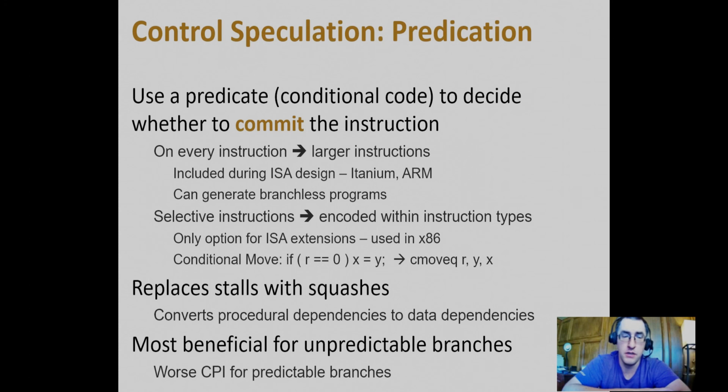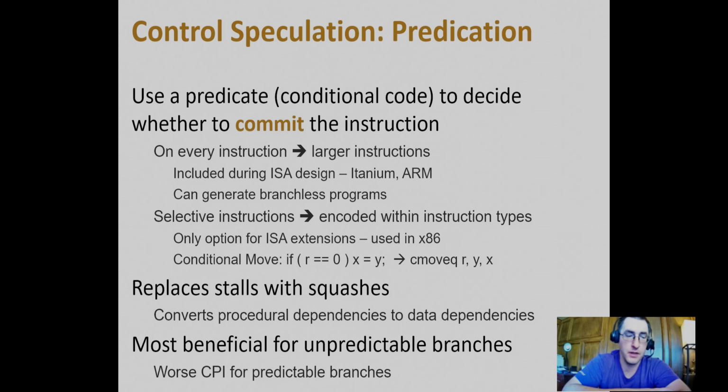and then use those predicates on instructions that are controlled by the branch. So think about an if statement where you would normally branch past if the condition is false and fall through if it's true. What you can do is you can set a predicate based on the condition of the conditional statement of the if, and then you use that predicate so that if that predicate is true, the instructions inside the if block commit. And if the predicate is false, they won't commit.